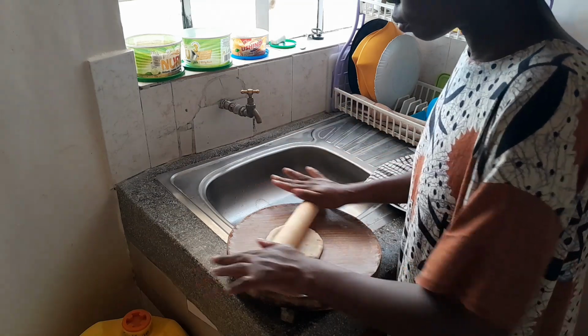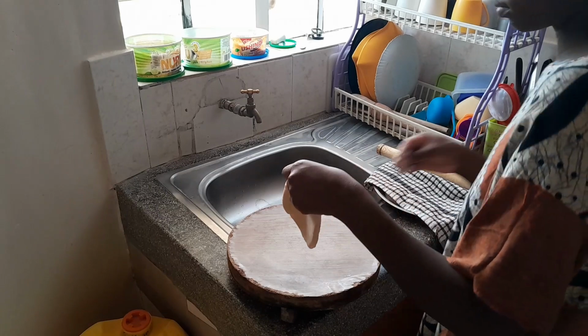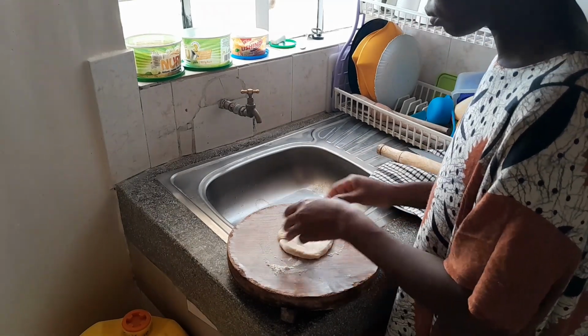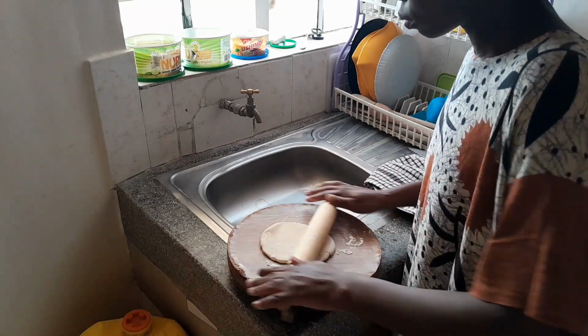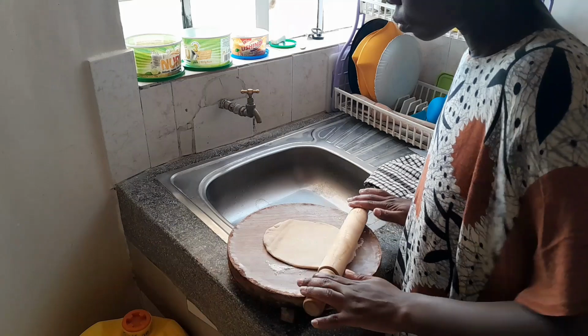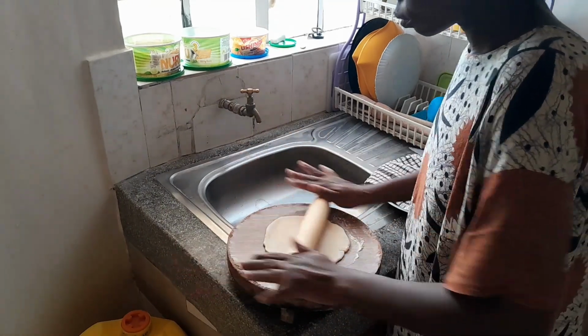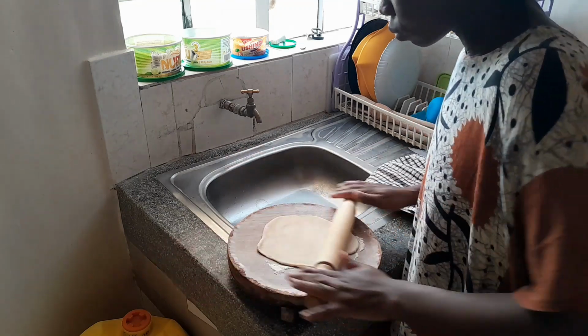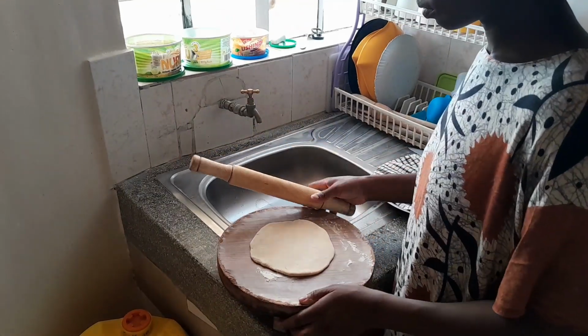Here we are after an hour. This is how you're going to start making your mahamri. You'll just start rolling the dough into a round shape like chapati, but you're not going to roll it too thin because this is not chapati. We are trying to make some mandazi. Then you'll cut the rolled dough into 4 pieces to make the mahamri look like a triangle.